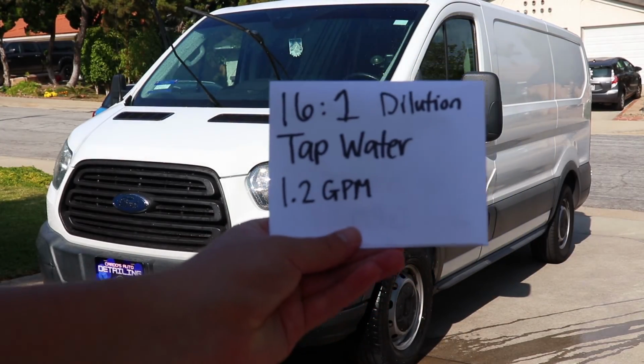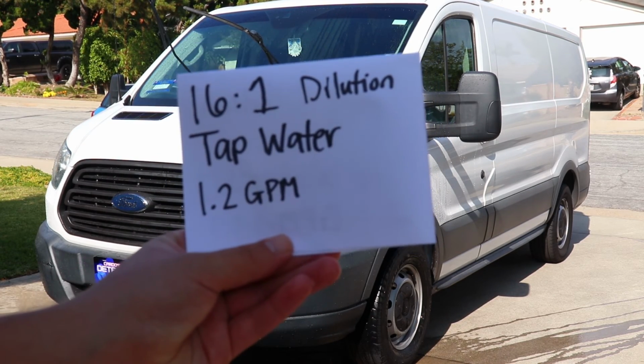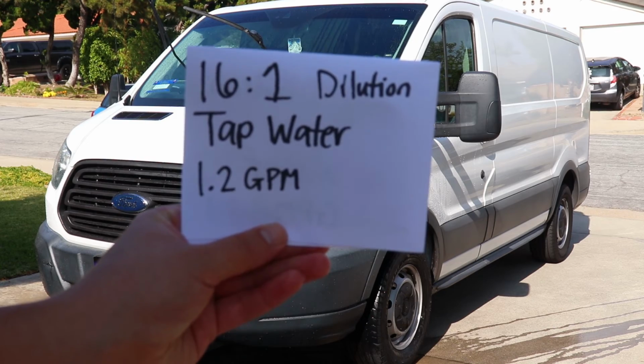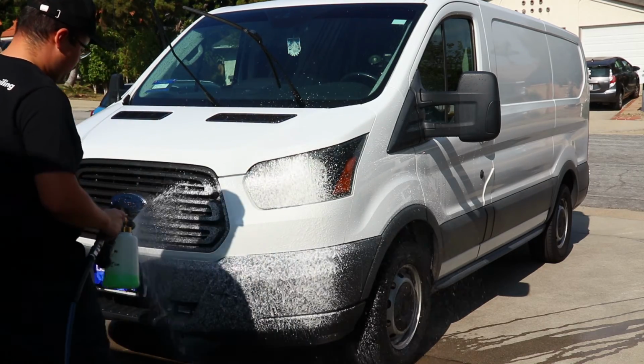Stepping into the ring first, we have the Greenworks pressure washer at 1.2 gallons per minute with tap water at the 16:1 dilution with a stock Trinova foam cannon set to 45 degrees spray pattern.